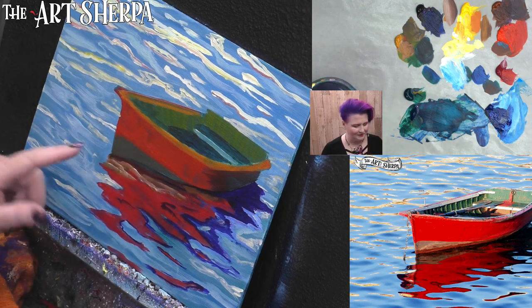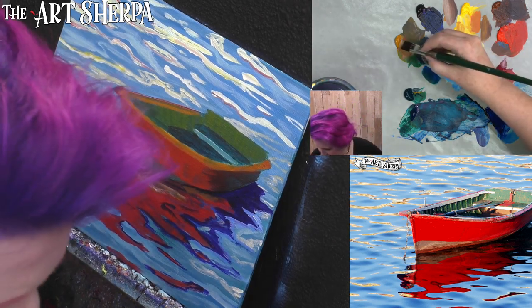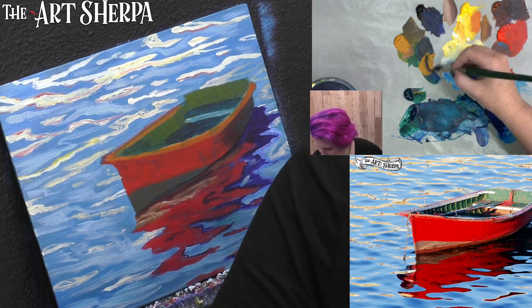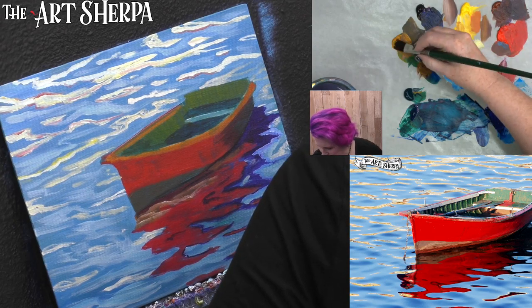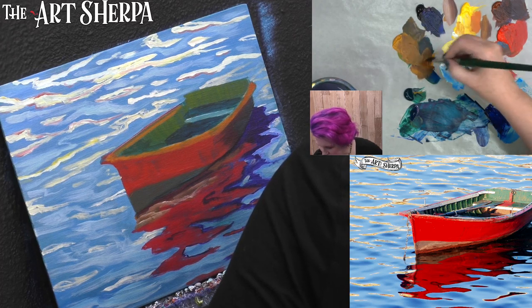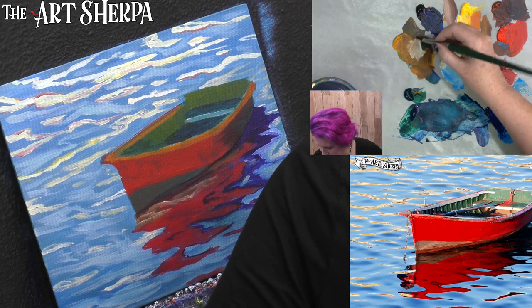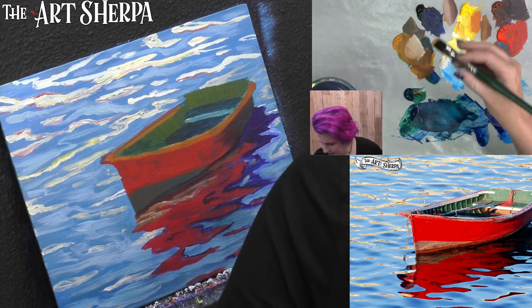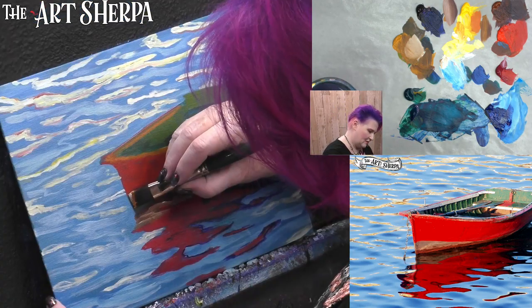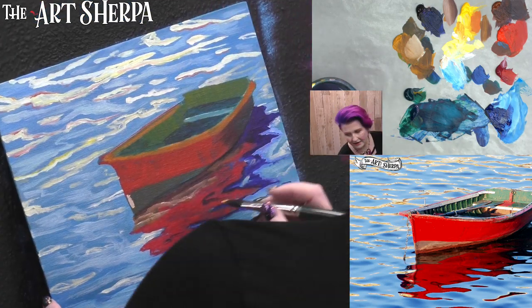So we're going to start the boat. Let's come right here. And we've got this nice little kind of yellow. I'm going to go ahead and get a smidge of the purple. And I do want this toned back a bit, but I still want it to be essentially that ochre color. So you can see we're getting it right there. And first, we'll come right here, make that little mark back.